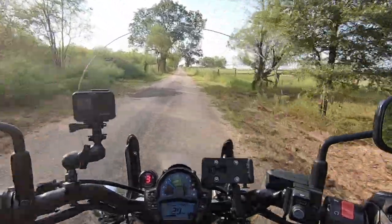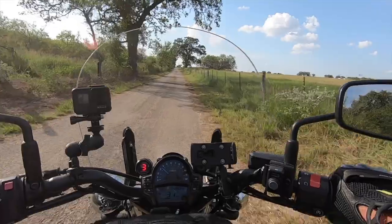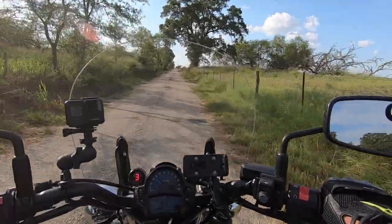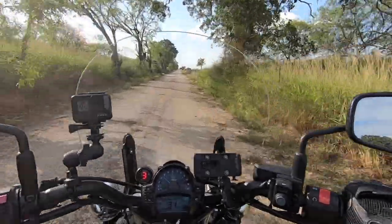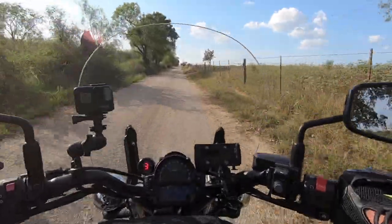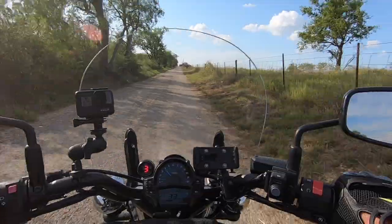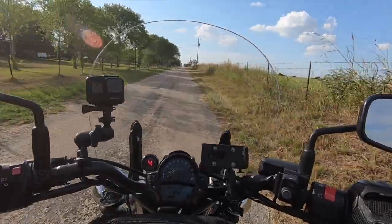with the exception of the very first cast and losing that lure. The 10-pound test line, I think, definitely snapped. Could have been the drag was set a little bit heavy, so it could have been my fault, could have been the rod's fault. But all in all, that Zebco really did a good job, surprisingly.